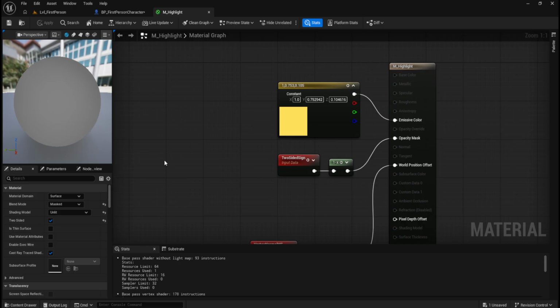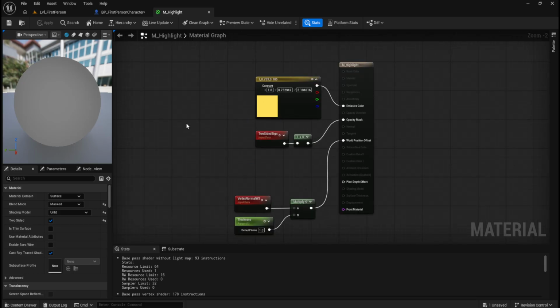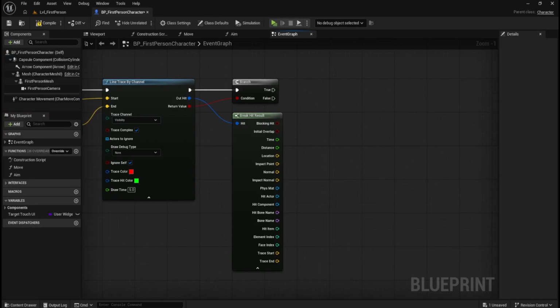So you can see at the moment it's just opaque looking. That should be it for the highlight material. So now go back to, no, that one. Okay.